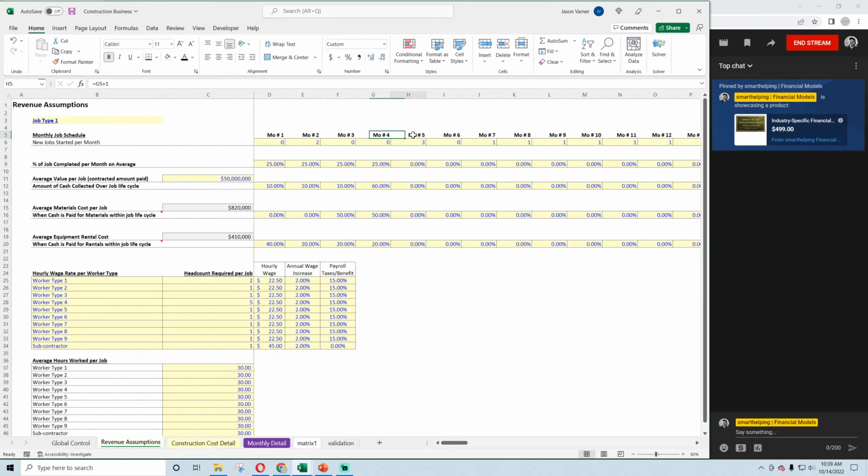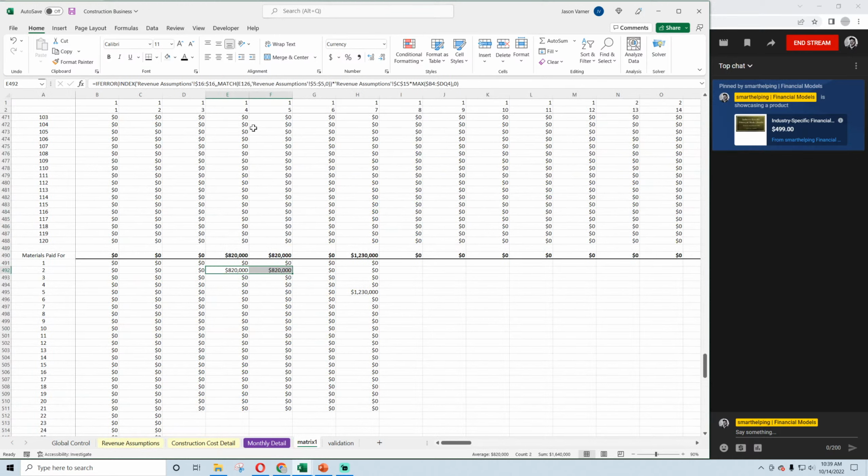So in month 4 and 5 of the model, we're paying for month 3 and 4 of this job, half of it each. And then you've got your next job, and when those are paid for, so the last 2 months of the life of each job.